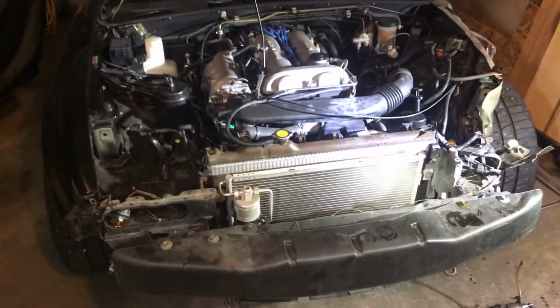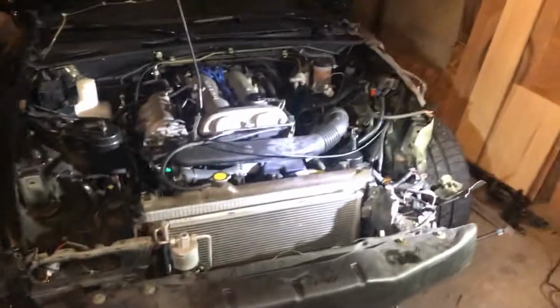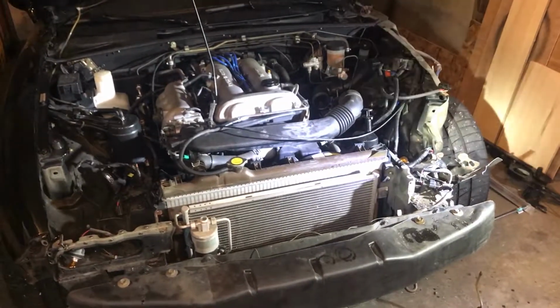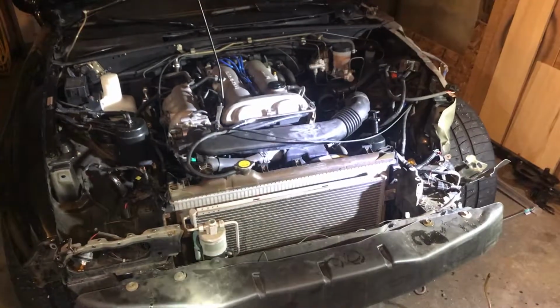Now that we have this top section off, we are moving right along here, folks. Feel like we should be nearing reassembly in the next few weeks. So stay tuned.